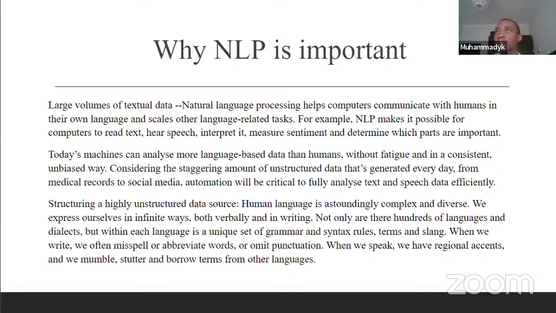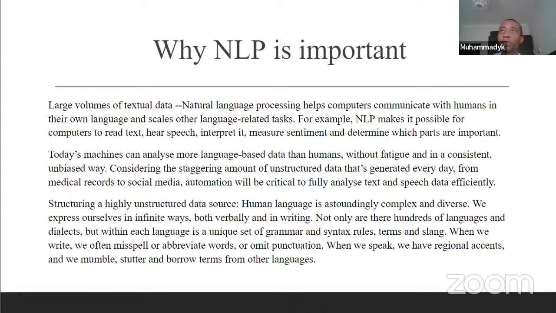For example, say the Chinese embassy. When you're at the embassy, you'd always have Chinese staff there, and they wouldn't be able to speak English at all. But they do have one thing. They have translators there that translate things to people. Yeah. So these are some of the things that NLP can do seamlessly. Without fatigue, a machine doesn't get tired. So you just have to train the machine to understand these things, and it does it in a very consistent and unbiased way.